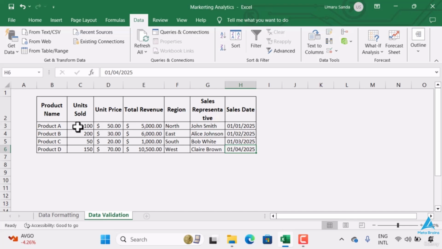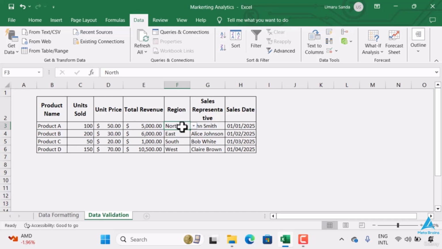By limiting the type of data that can be entered, it helps reduce errors such as negative numbers or incorrectly formatted dates. It also ensures consistency across the entire spreadsheet. For example, the drop-down list for regions helps avoid spelling errors and ensures uniformity. Limiting data entry reduces human error, especially when multiple users are involved.